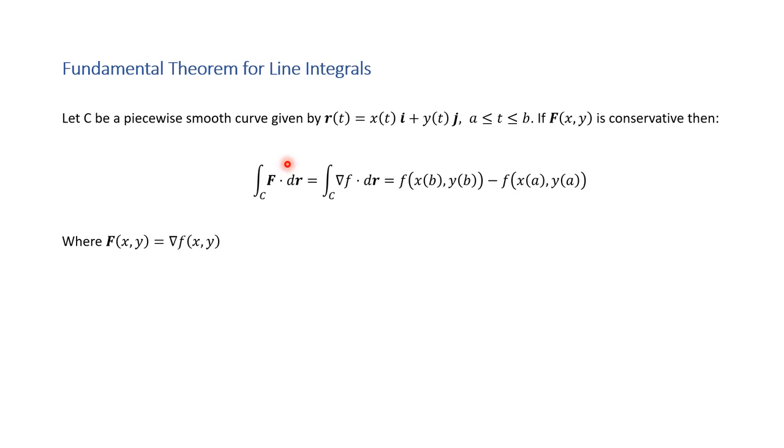Then when you integrate along that path over that vector field, the answer you get will be your potential function evaluated at your upper bound minus your potential function evaluated at your lower bound. This reminds me a lot of the fundamental theorem of calculus from Calc 1, that concept that we've been using all along, where you find an antiderivative and plug in the bounds of integration. It's very analogous to that.